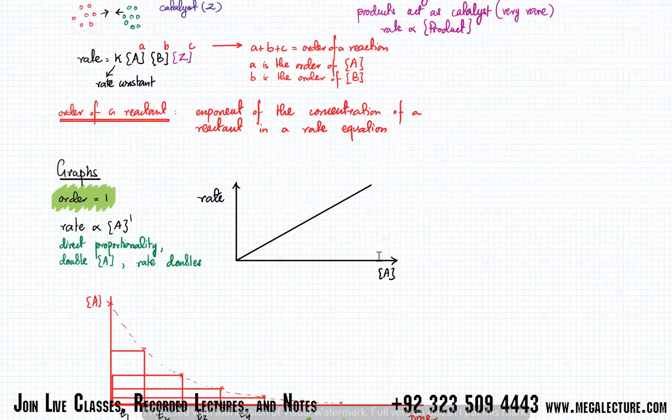If you plot A's, if you take A's concentration as high, the rate will also come out to be very high as well. And you'll make a straight line and you'll make a graph. But for any graph, the variables that you're trying to investigate, one of them is going to be an independent variable and the other one is going to be a dependent variable. Independent variable is the one that you're going to set. For example, normally the x-axis is your independent variable. Independent variable means that you're going to change A's concentration in every experiment. And based on A's concentration, you'll get different results. Sometimes the rate will be high, sometimes the rate will be low. And so that's going to be your dependent variable.